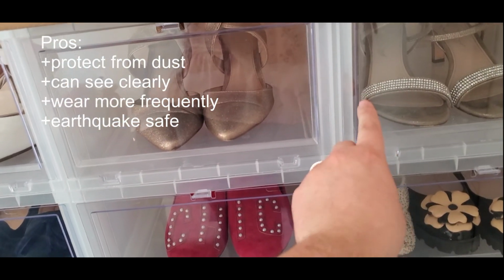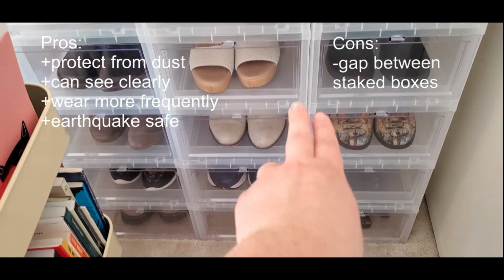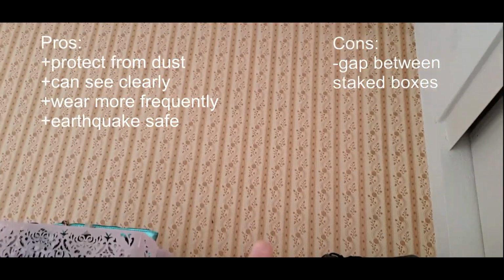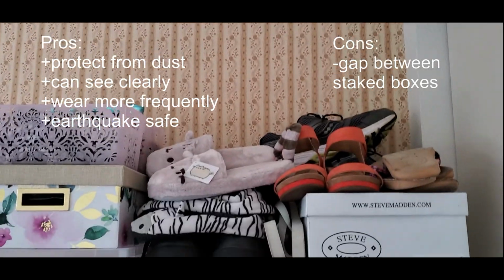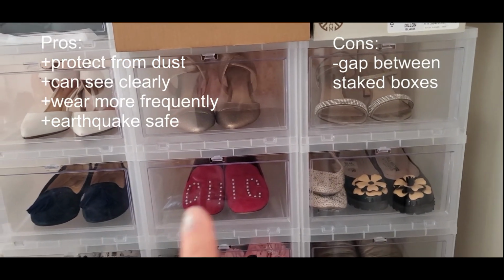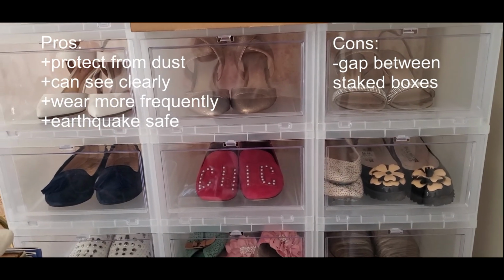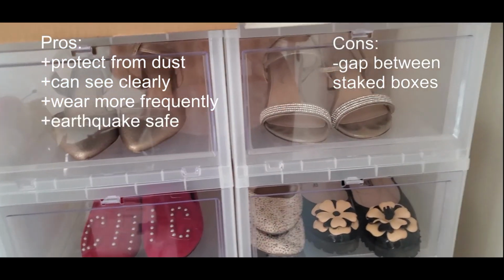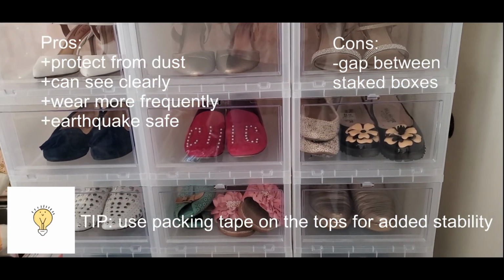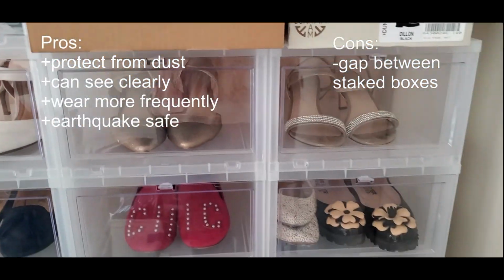I do recommend though, if you do buy these and you're putting them right next to each other, they start to kind of make a V shape. At the base, they'll be perfectly next to each other. The further up they get, the farther they split apart. So by the time you're stacking them to the ceiling, there's probably at least a foot of gap in between the 2 rows. So what I did to counteract that is I put clear packing tape or masking tape on top, and that pulls them back together, and I haven't had any problems since. If I go and shake this, it's perfectly fine.